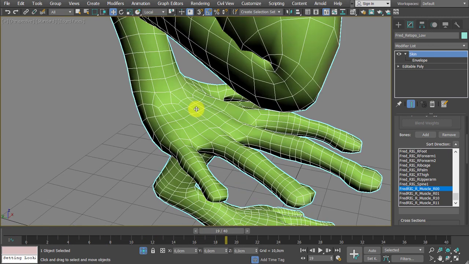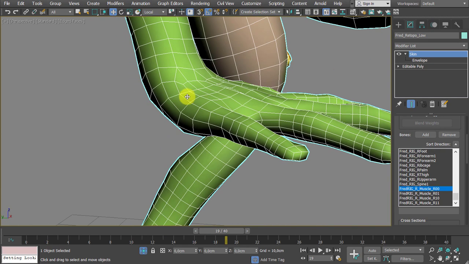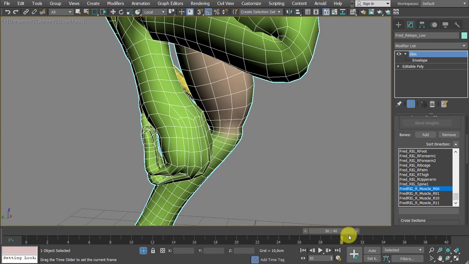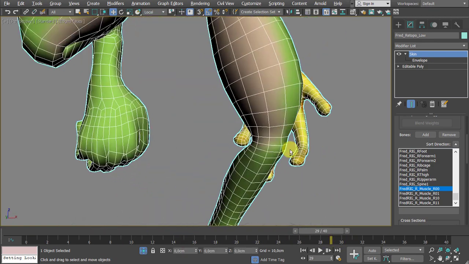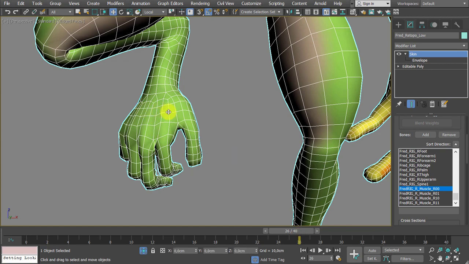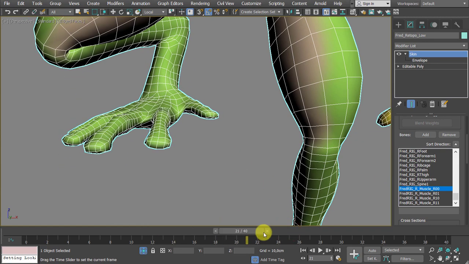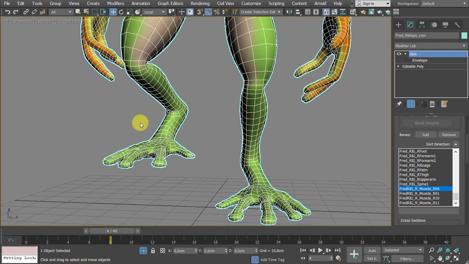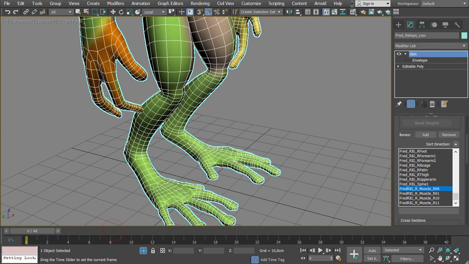Can you see how this stretch is just much smoother, so we don't have to worry about the mesh collapsing? And can you see how nice it is? So when the feet are actually folding over something, that's much smoother. So okay, this means it's working nicely. I don't even have to adjust any of the envelopes.